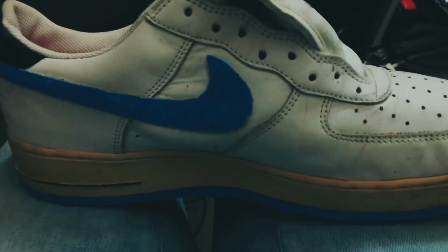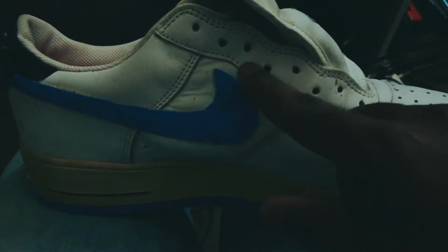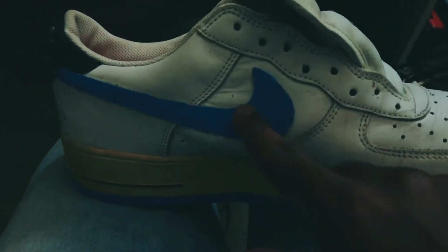Everything you see will be black. All of it. I was going to make this part red and then have the check coming out as red. And you know, no, it's going to be all black. Everything's going to be black. This check is going to be blue. The other one's going to be red.